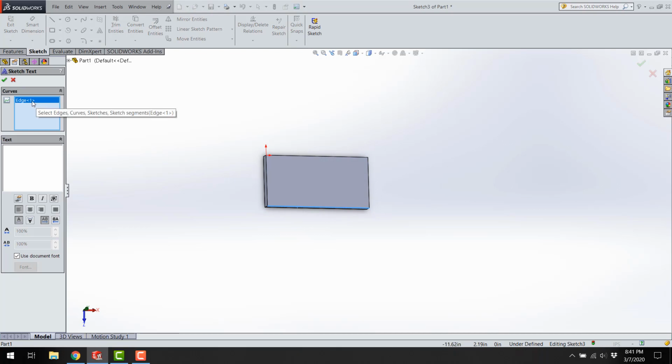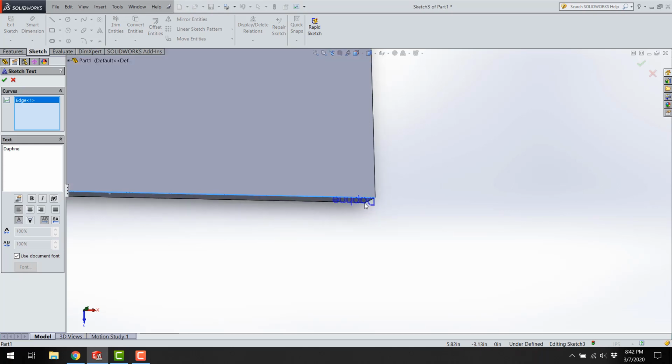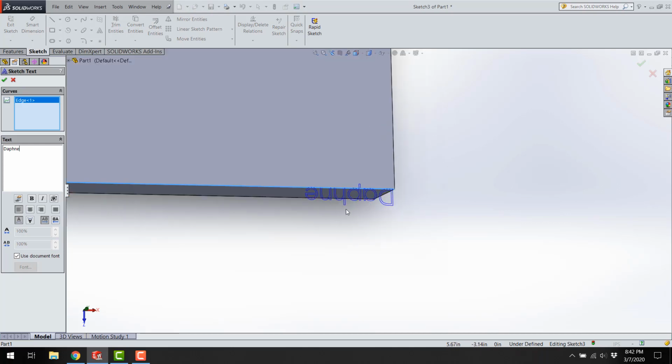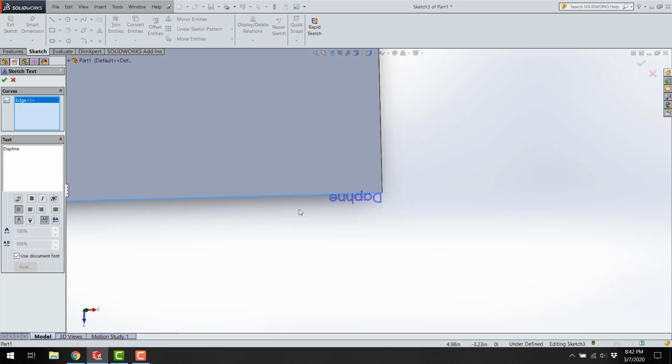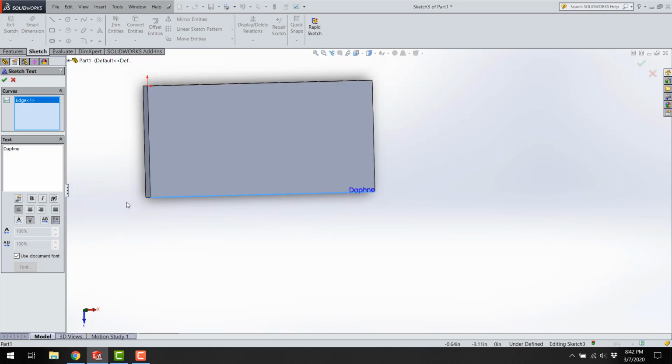Okay, so here we'll have to select a curve or an edge to tell us where we want the text. And here we can start typing whatever we want to show. Okay, so if you zoom in, you can see where the letters are. But we want the letters to be on the part, not off the part. So you can change that by clicking these buttons. So this will say flip vertical. And if we want the words to go the other way, we can click this button to go the other way. And let's say we don't want it all the way over at the end. We click this button which says center align. We can align it in the center.